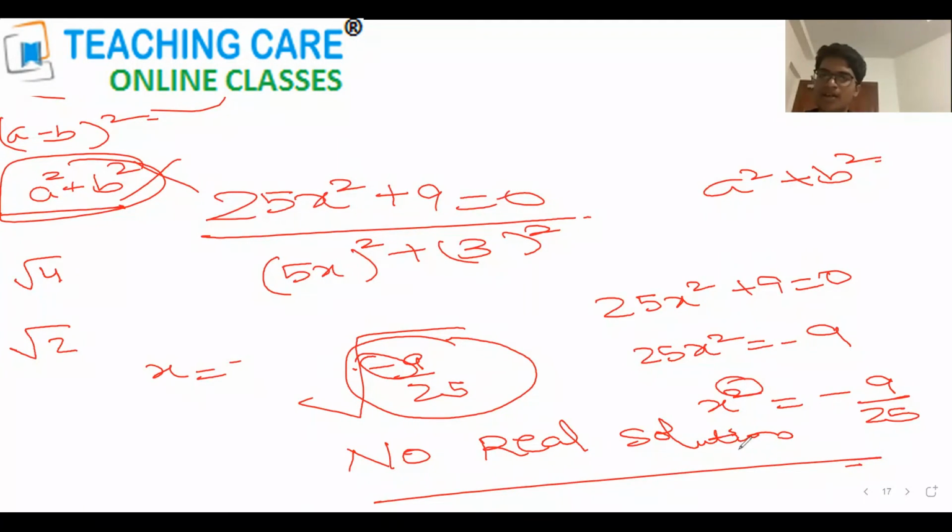Is it because for real numbers, any one of the factors can be negative? As in, can you please repeat that? Like, is it because for minus 9 over 25 square root, the two factors can't be negative, that's why they are not real, right? Correct. We cannot have a square as a negative number. We always get a positive number, right? Yeah. Just try this one now.